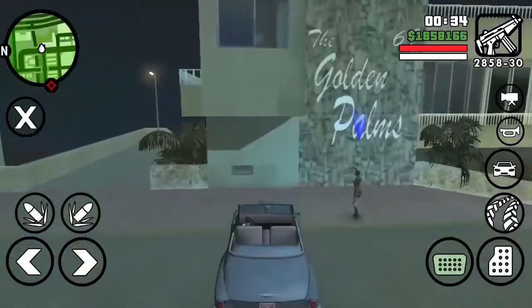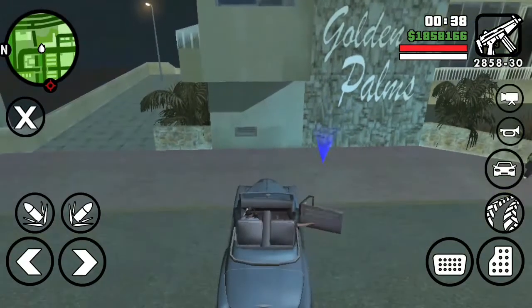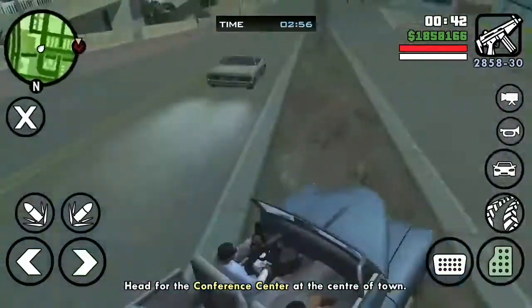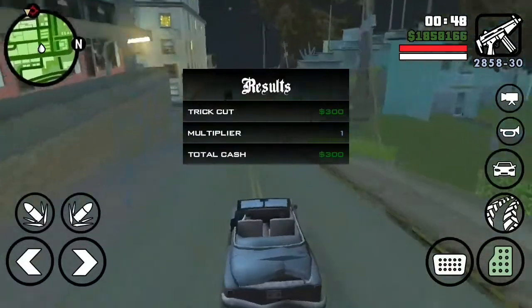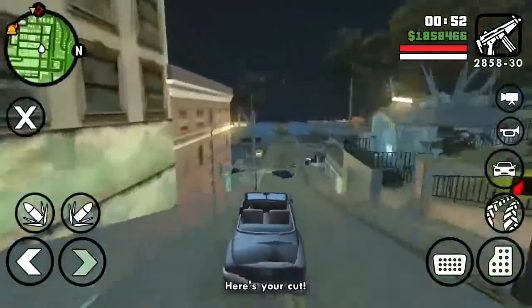Alright. Here we go. This is in the place of the 69 Golden Palms. Yeah, isn't it? Oh, that's a Golden Palms there. Alright, heading for the conference center. Nice. And we got another one, that's cool. We got $300. This car is very much smaller.